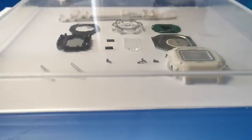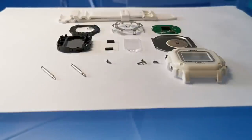Now let's get this watch back together. So everything is ready, and it is time to start putting this lovely little Casio back together.